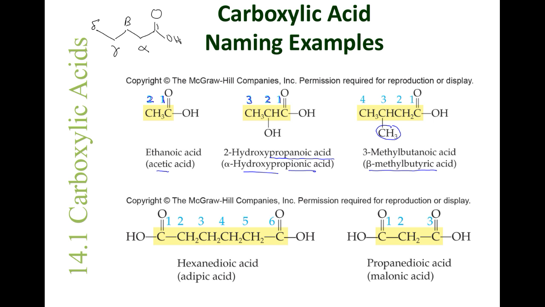Also, you should be aware of how to name dicarboxylic acids. The way you name a dicarboxylic acid is your suffix will be dioic acid. So this one here would be hexanedioic acid. So you have a carboxyl group on carbon 1, and you have the carboxyl group on the other carbon, or excuse me, carbon 6. And then propanedioic acid, you have first a carboxyl group on carbon 1 and the other one on carbon 3, like that. And then these common names, I have a slide that shows those as well.